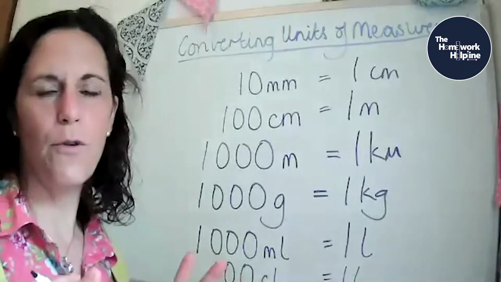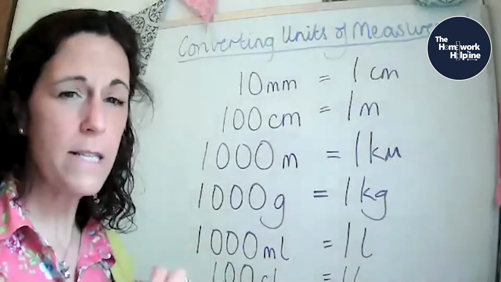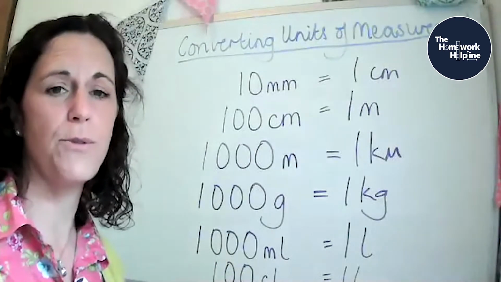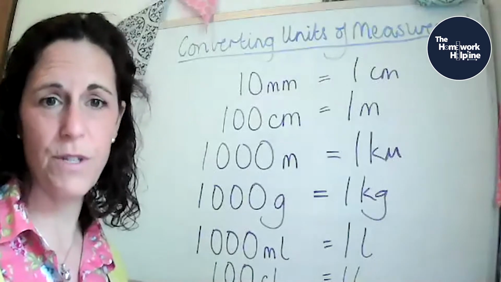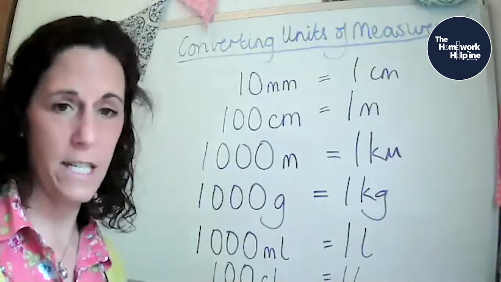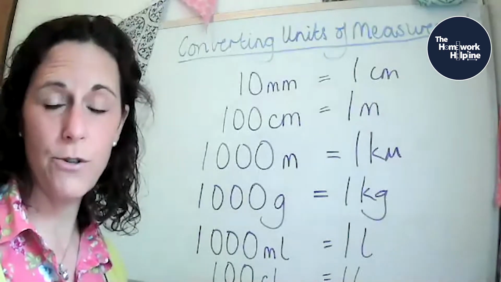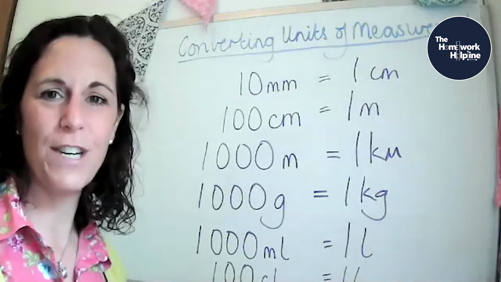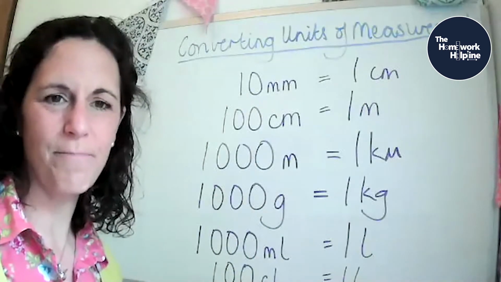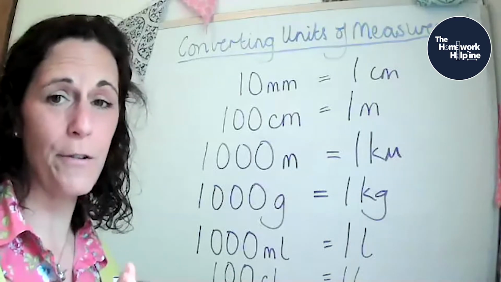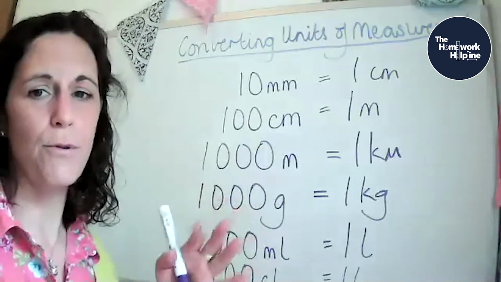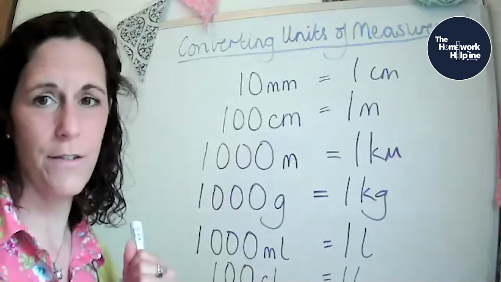And just for information, sometimes further on in year 5 and 6, we do start to have to convert between what we call imperial measurements and metric measurements. Imperials are the old-fashioned feet, inches, yards, miles, and metric are the more up-to-date modern centimetres and metres. Don't worry too much about the imperials for now, because you will usually be given the conversion for those. It's really important that you know the metric units of measurement.